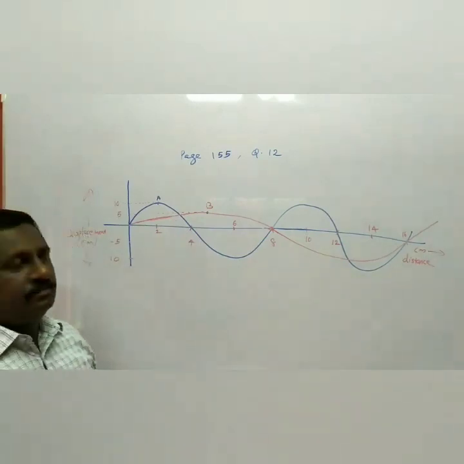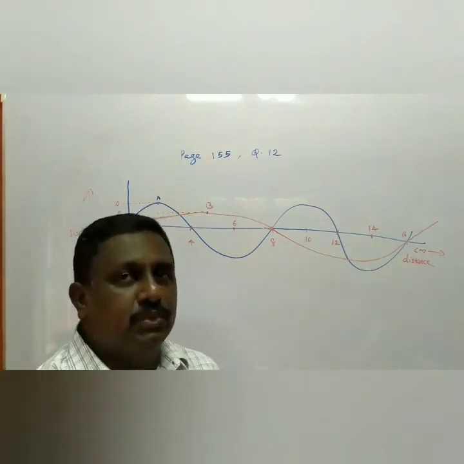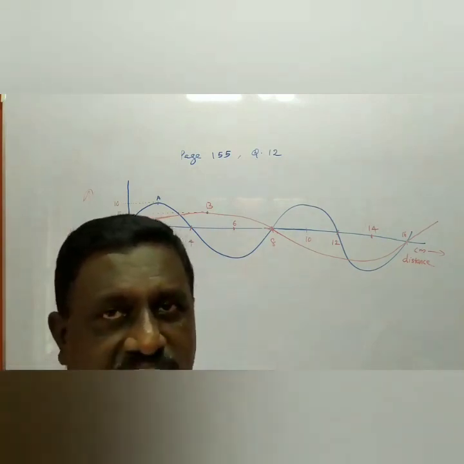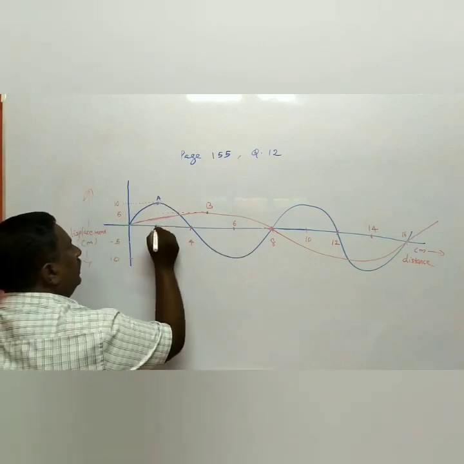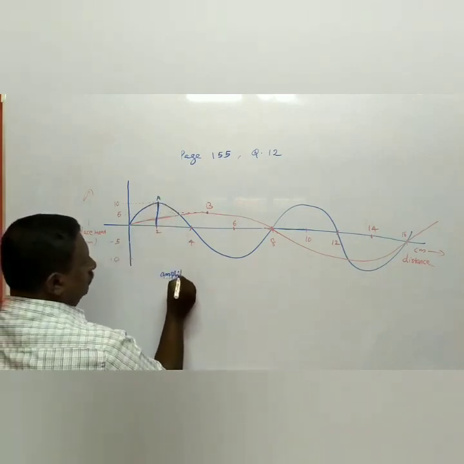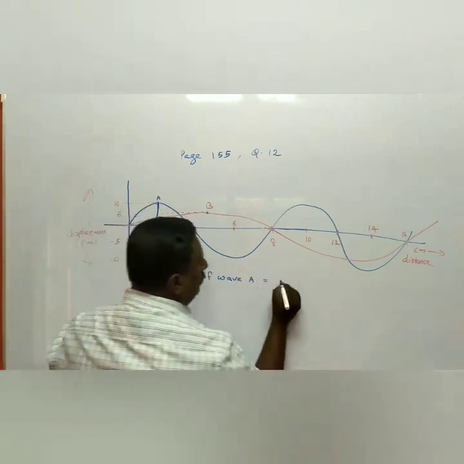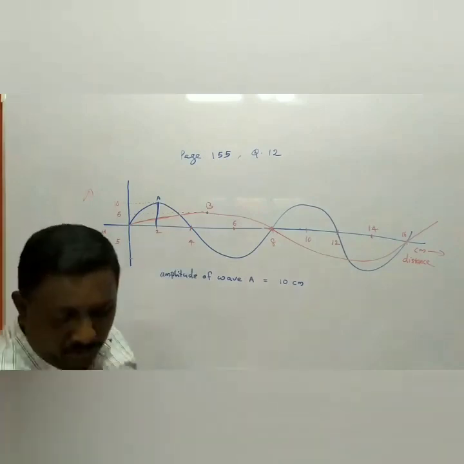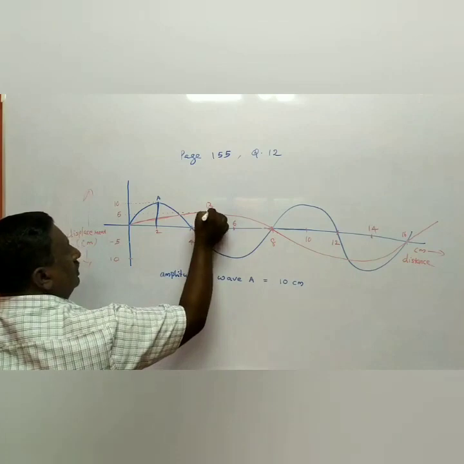Here two waves are given in the distance displacement graph. We have to compare the amplitude and the wavelength of these two waves. You know, amplitude means the perpendicular distance from the zero disturbance line to the crest. Here, if you watch for wave A, the amplitude of wave A is equal to 10 centimeter. Can you follow me? Okay, is it clear? And here we can notice the amplitude of B, the perpendicular displacement from the zero disturbance line to the crest, is equal to 5.